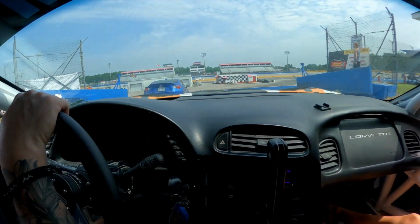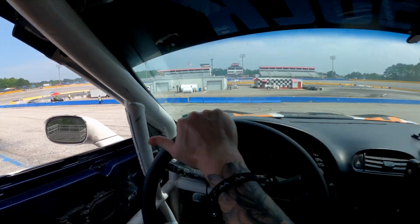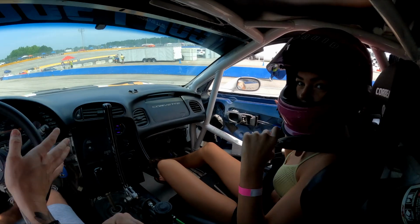All right, we're getting ready to go out. Never been on this track before. No idea what to expect, but we're still gonna send it. Put this tight core in the back. If you scoot the seat forward more.